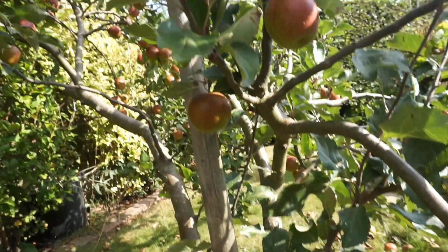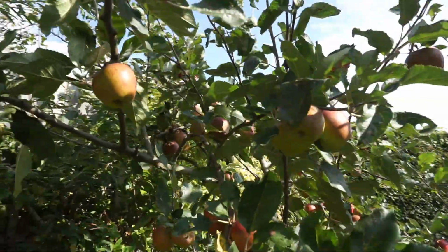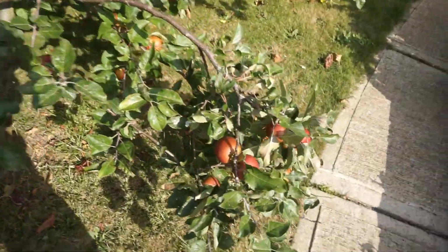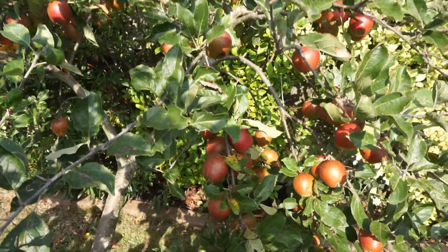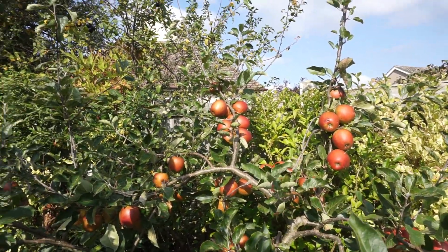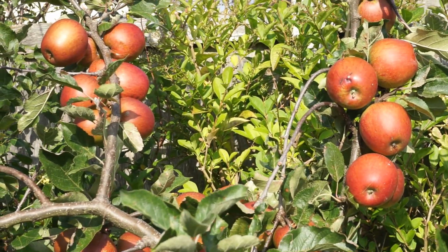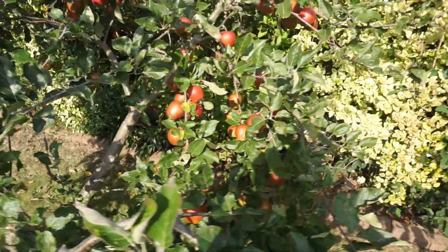So we have a look here now. As we bring the camera around, you could just see the huge crop this is carrying as we go up into the canopy. So we'll have some lovely little close-ups because these are such a beautiful ornamental apple, as well as their great keeping and eating qualities. So we'll have a look here. Got plenty, a nice load there. Now this is probably the heaviest cropping part of the tree, and you can see here. So let's just have a little zoom in and we can see just how beautiful these are. There we are. That can be a lovely bonus of growing fruit that, as well as a food crop, also very ornamental as well.